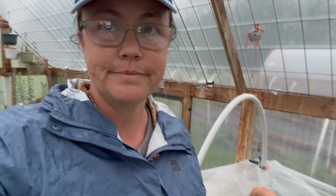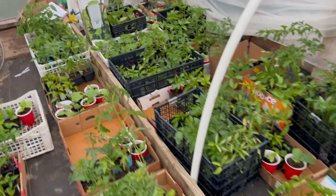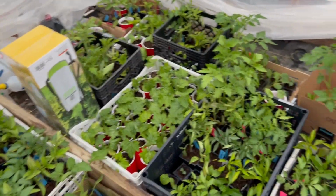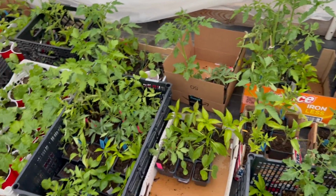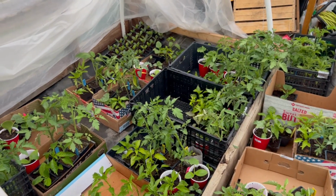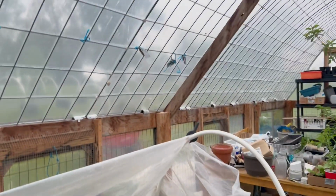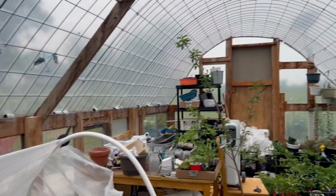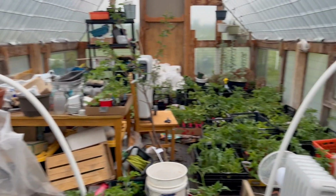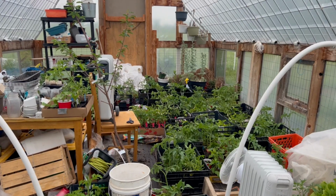We'll see. It's pretty important to me that we take care of the plants until they leave here. Obviously, it's a lot more difficult with them in these boxes and all spread out, but we will still be doing it. We'll also have to put a shade cloth over the top of this greenhouse tomorrow afternoon or Saturday morning, because Saturday it's supposed to be 87 degrees. Yes, so it's going to be summer on Saturday.